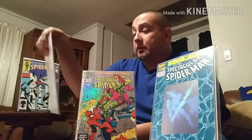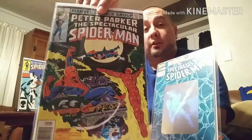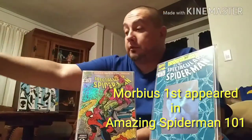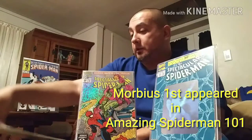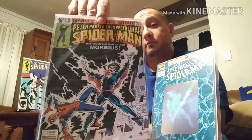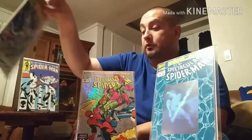I wasn't going for value — I was just trying to build my collection. But some cool covers I got for 50 cents were Spectacular Spidey number 6 featuring Human Torch and Morbius. Morbius is a really cool character in the Spider-Man world. In that same 50-cent special I also got Spectacular Spidey 38, another Morbius appearance — pretty cool.